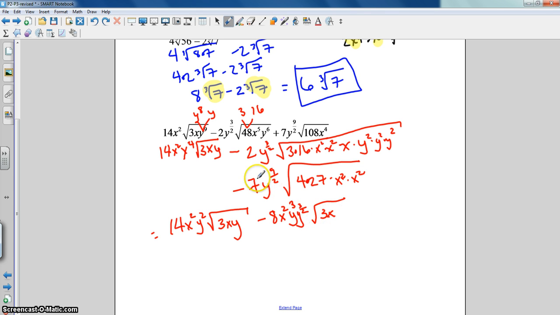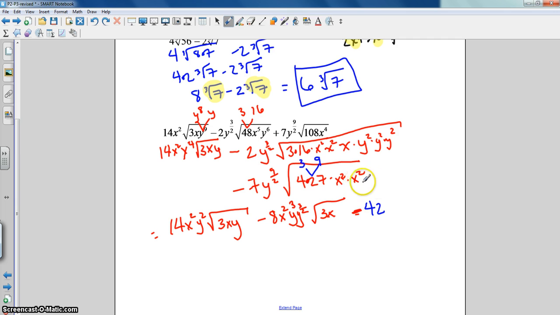Okay. We'll talk about this term. We have to do one more step with it in a minute here. Last term. 7y to the 9 halves. Okay, great. So this is minus, not equals, minus. Here I pull out a 2, and 27 I can write as a 3 and a 9. So I can actually pull out this 3 I can't do anything with, but this 9 I pull out another 3. So I pull out a 3 and a 2. So 3 times 2 is 6. 6 times 7 is 42.